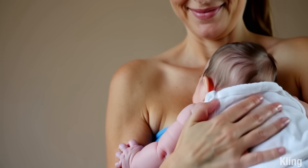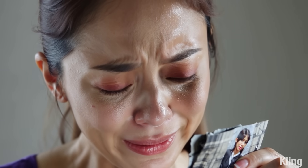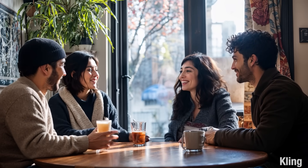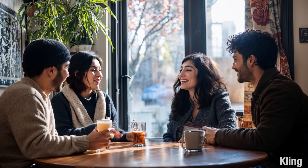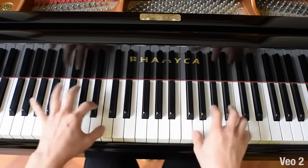All the tools have gotten much better with emotions — here are just a few shots that showcase that. Character persistence has gotten a lot better too; with any of these, the face doesn't change into a different person throughout the shot, which used to be a big issue. We've even got multiple characters all laughing together in one shot. The hands do get weird when there's a lot going on, but when done on their own, hands can look really good — like this shot of someone playing piano with a reflection. This was unimaginable not too long ago.